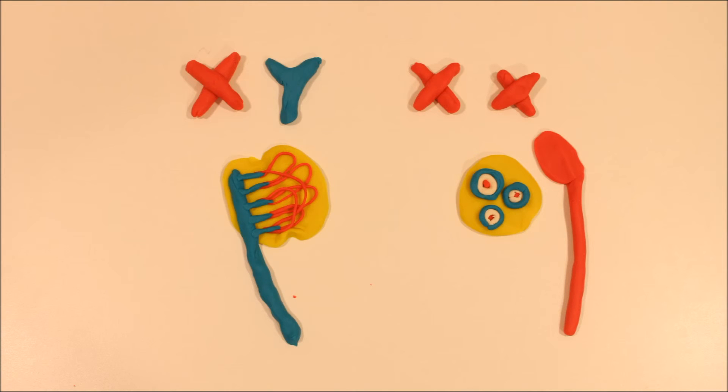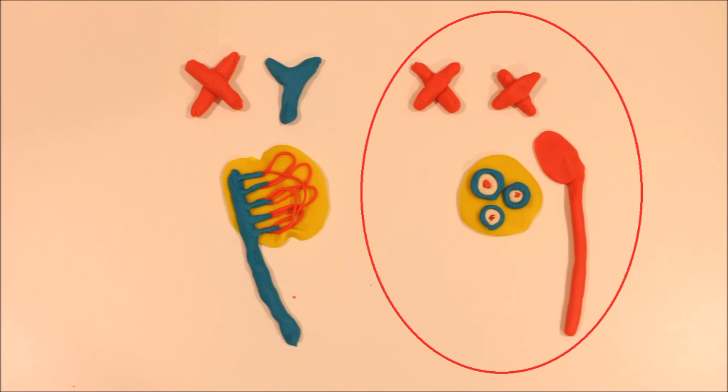After 20 weeks, the male gonads will have differentiated to testes with a degraded Müllerian duct and a differentiated Wolffian duct, which resembles the adult testes. In females, the gonads containing their follicles resemble the adult ovaries with a degraded Wolffian duct and a differentiated Müllerian duct with the primitive womb and the oviducts.